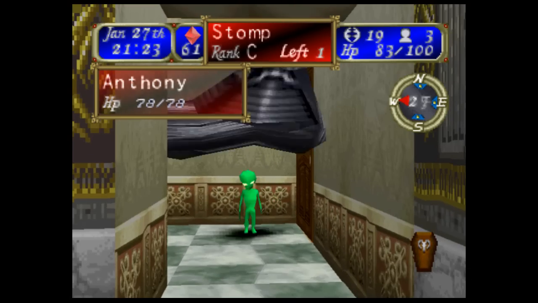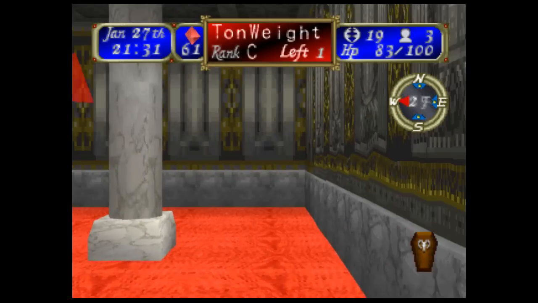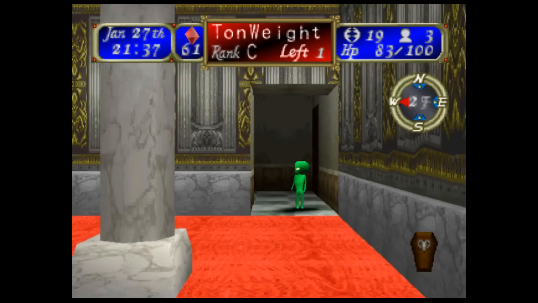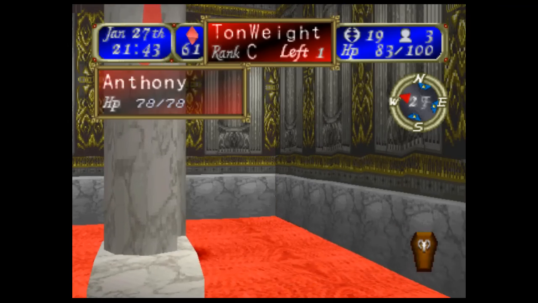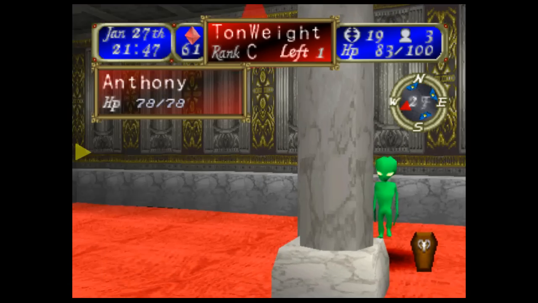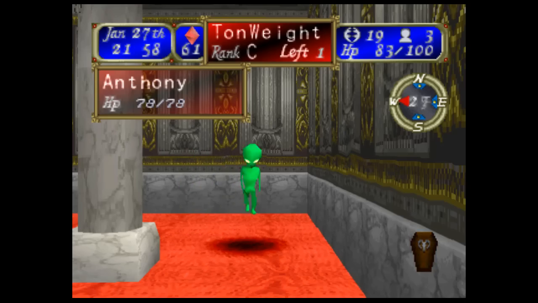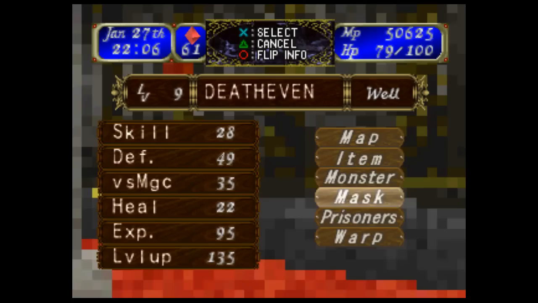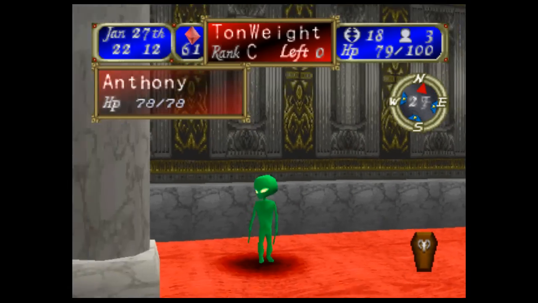Squish him! Shit. Awkward. Come on. Come on, little guy. Quit being such a bastard. Okay, so he appears to be strong against magic and monsters. Yeah, yeah. No, no shooting. Keep running. Ow. Ow. He does a fair amount of damage, too. Ton weight!